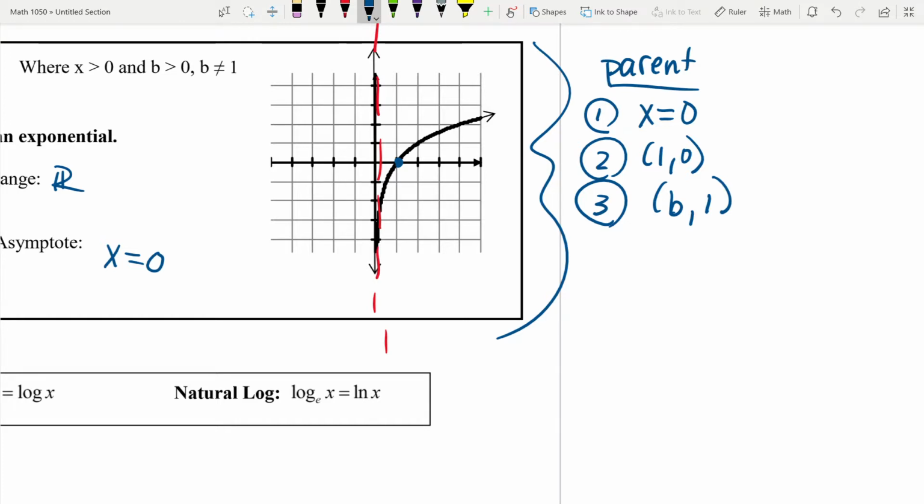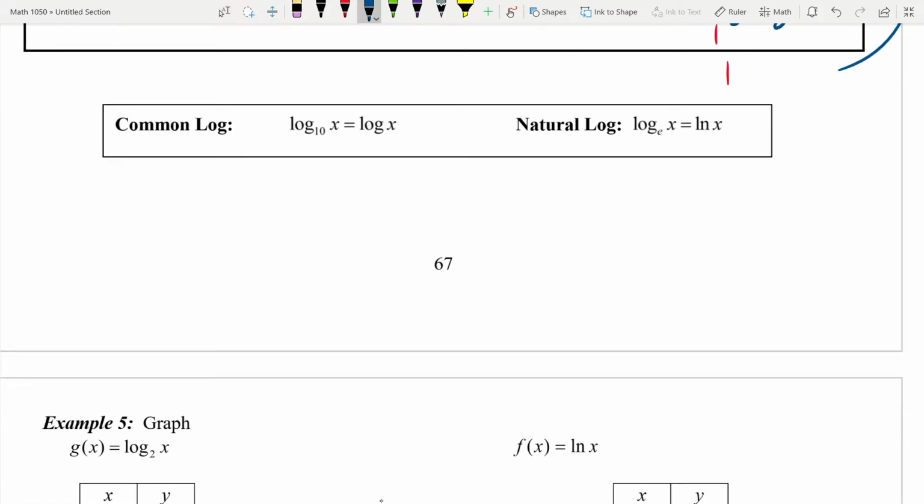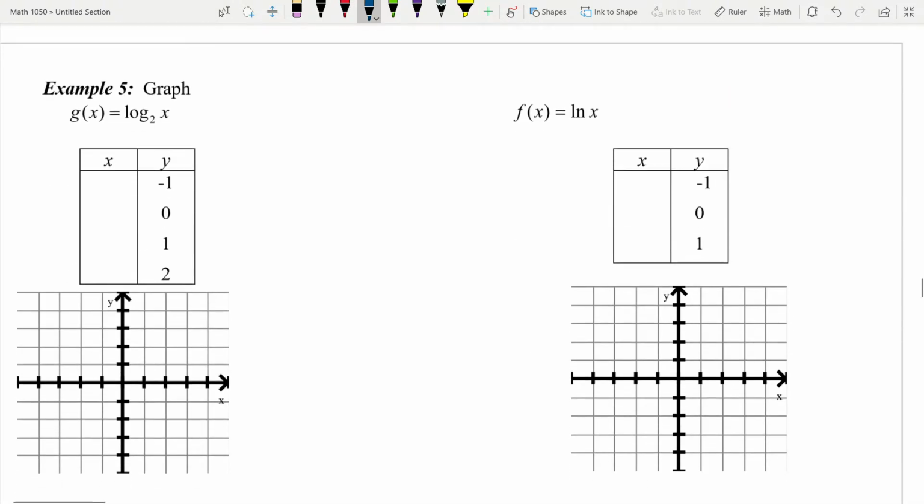Okay? Look at the graph. I went right 2 up 1. So that equation must be Y equals log base 2 of X. How do I know it's a 2? Because I went right 2 before I went up 1. So that's got to be the equation. Who says gotcha? Let me see. Up high. Okay, good. We already talked about this. Log base 10 of X is just log X. ln X is log base E. We already talked about that.